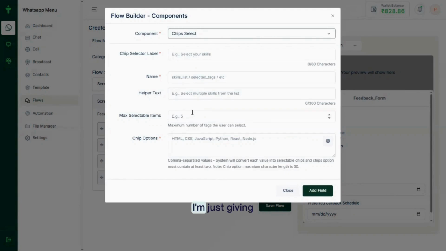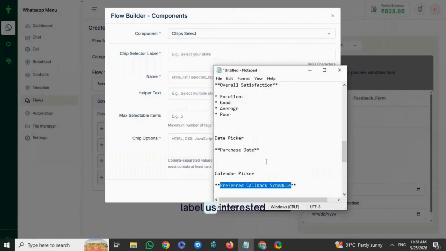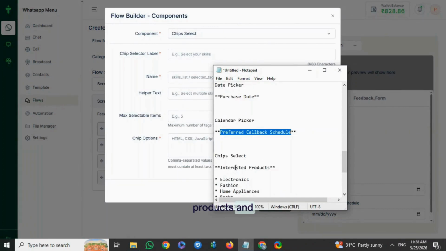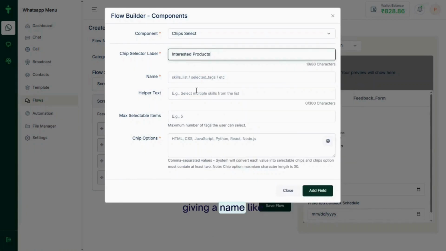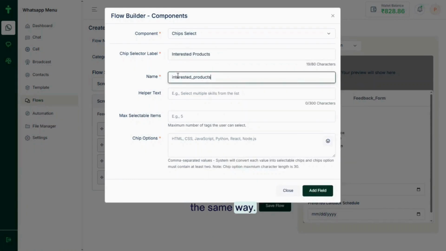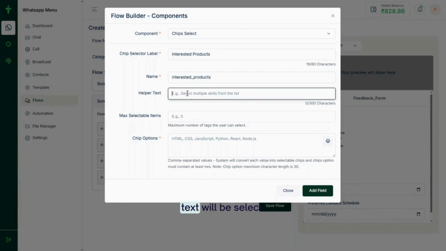Right here I'm giving the chip selector label as interested products. I'm giving the name the same way. The helper text will be select your interested products.